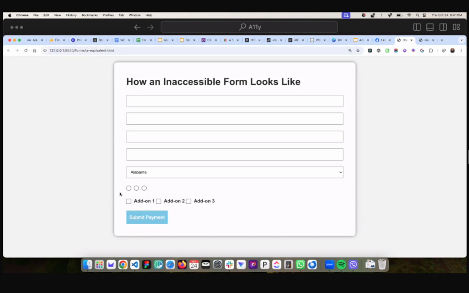The submit button is also not accessible by keyboard. So if you don't use any screen reader and there's nothing that compensates for this inaccessibility, you wouldn't be able to submit this form. Rhea was able to submit it because her screen reader was able to go through the individual elements, and that's the only reason that she was able to access this submit button.